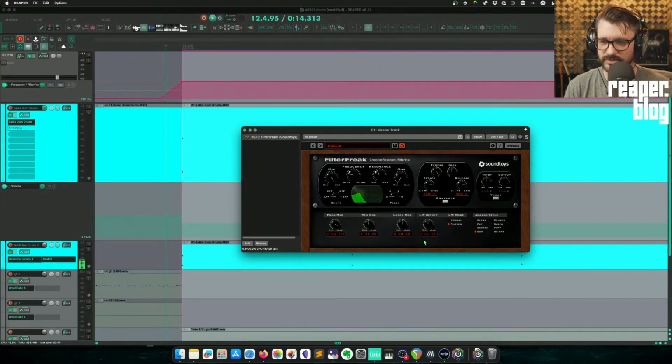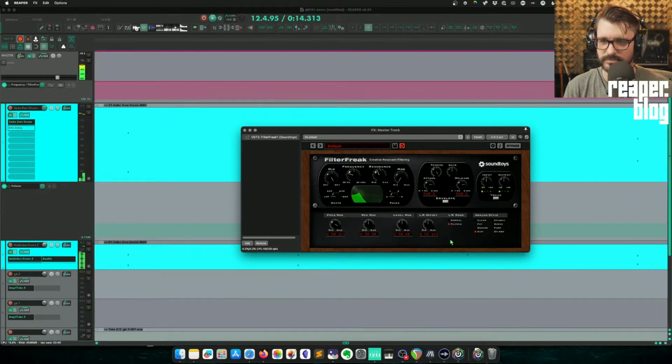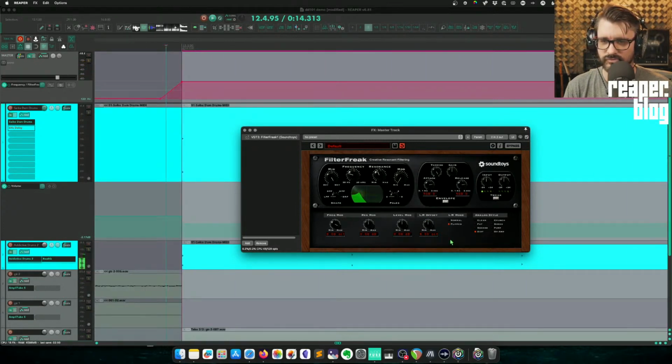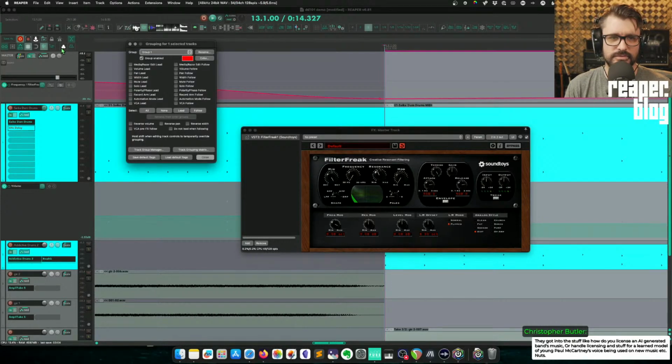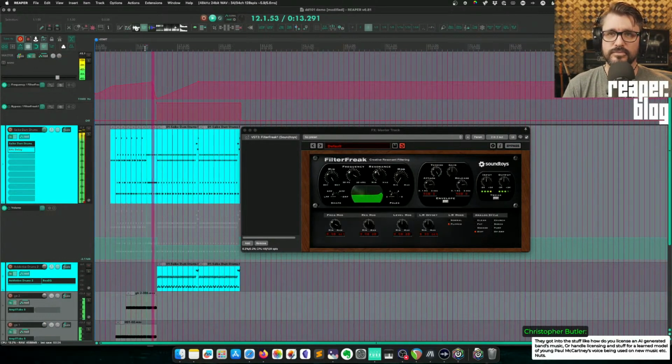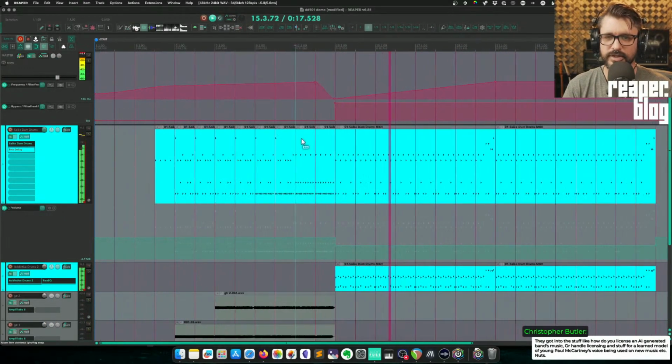It's smooth. I don't want it to be smooth. Anyone understand what's happening here? Maybe leave it down and I automate the mix control. That's way better.